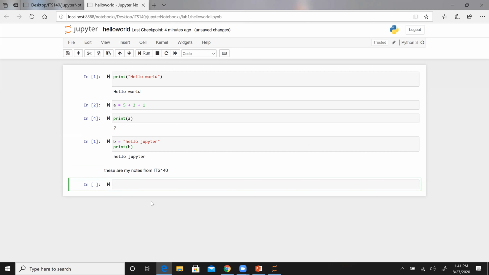So I should stress that what I wrote there was not Python code, right? What I wrote there was just text that I wanted to put in there as a note because I wanted to explain, oh, by the way, I'm doing this way and that. So whenever you do your homework assignments, for instance, you could use this to explain to me, okay, this is my code, this was my output, and then put my little text, you know, I used this because of this and that. Does that make sense, guys? Yeah, it makes sense.